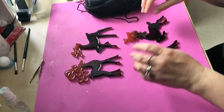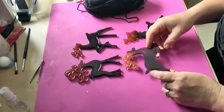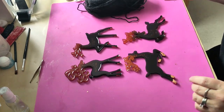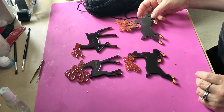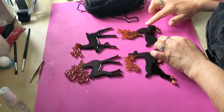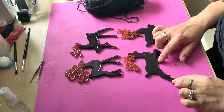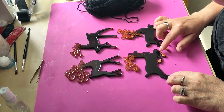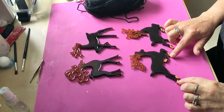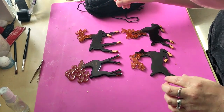Okay, let's have a look how they turned out. We'll start with this one. So pretty. I love it when the glitter slowly comes down the body like this. So nice. Although there's not full coverage on the foil, I don't hate it. I've got a couple of annoying little air bubbles. But yeah, I actually quite like that. It kind of looks like an antique gilded effect, which is cool.